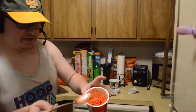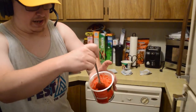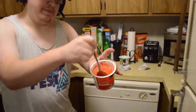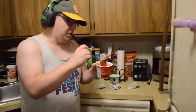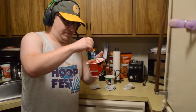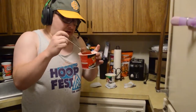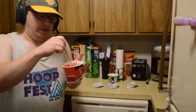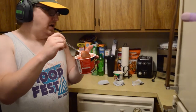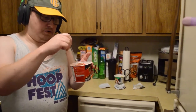Hopefully you can see this okay. But there it is, a very nice flaming hot red there for you. I tried to frame it up for you, and then I immediately moved it out of the frame. Good job on me. Something happening. I'll be honest, I don't really know what flaming hot Cheetos smell like because I don't really buy them, but this smells a lot more like macaroni than it does flaming hot or Cheetos.